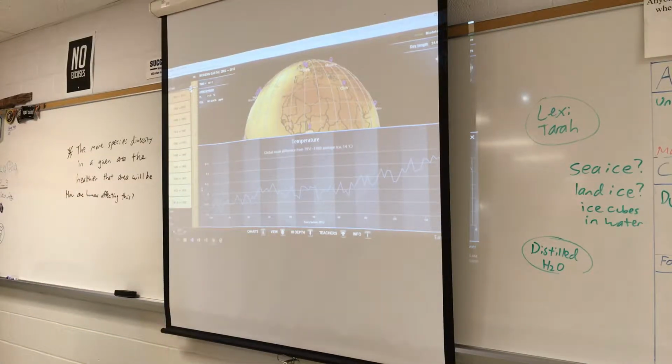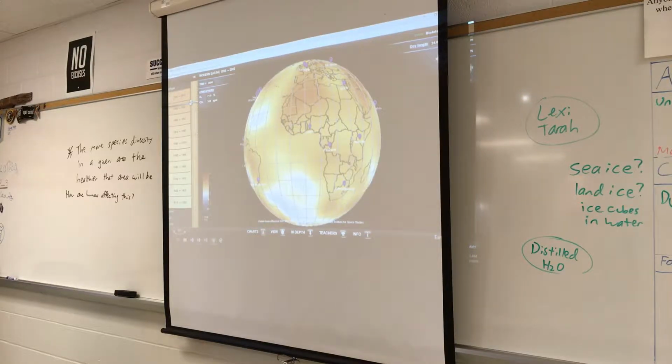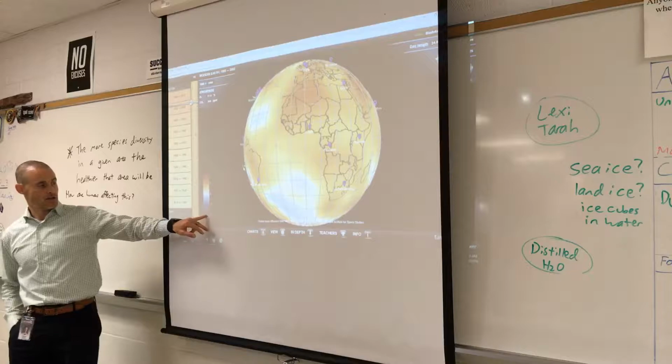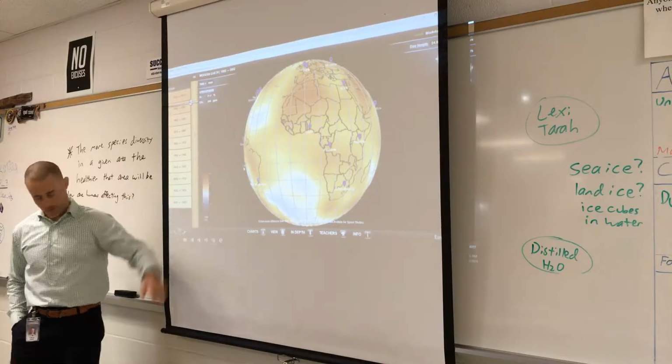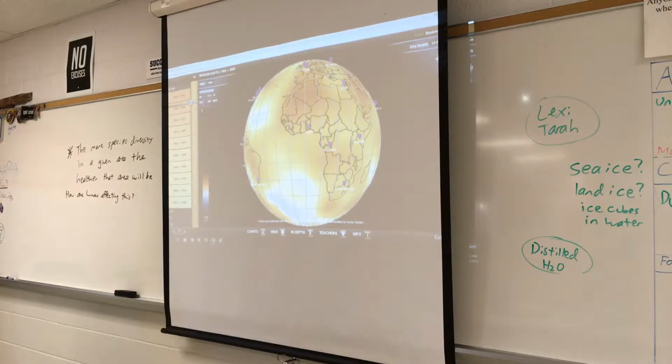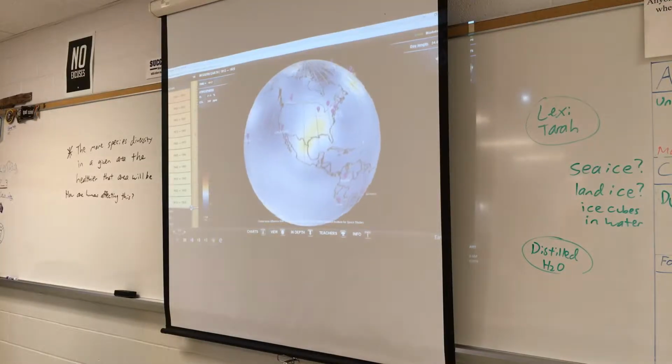But you can move this and you can see how the color changes. I don't know if you guys can see. This is temperature difference. The blue is -2, the top is 2, which is red or orange, and you can see if we go back 100 years ago.